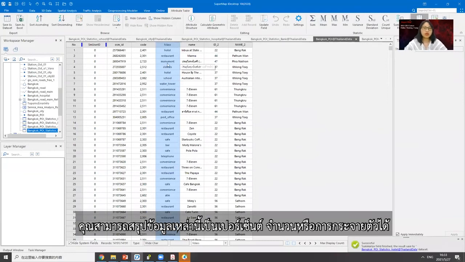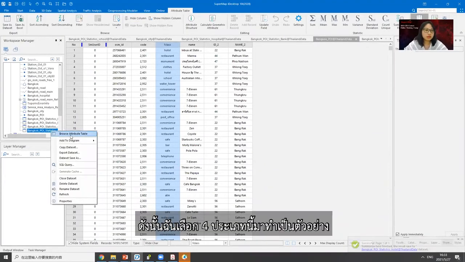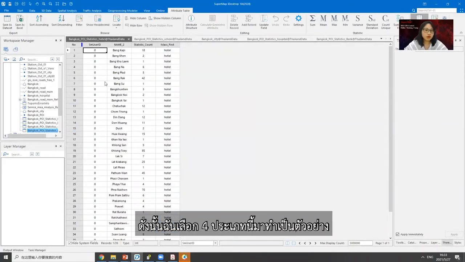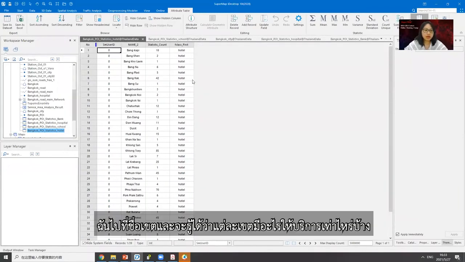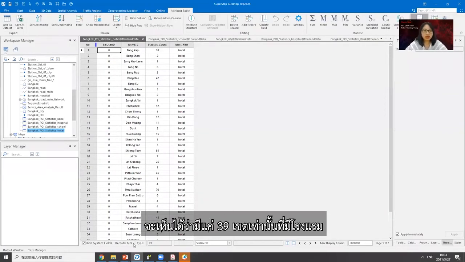the counts of the percentage you are interested in, or you want to know the numbers and the distributions. So here I just select these four public services as example. So if I want to go to this country, I want to know this percentage situation. So here we can see there are only 39 cities have hotel.